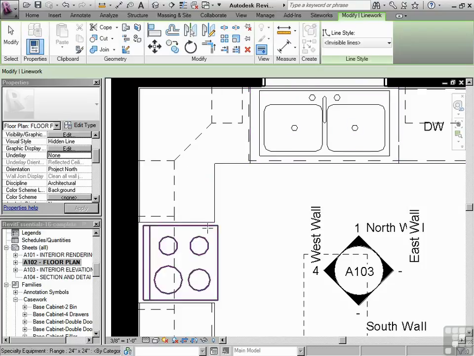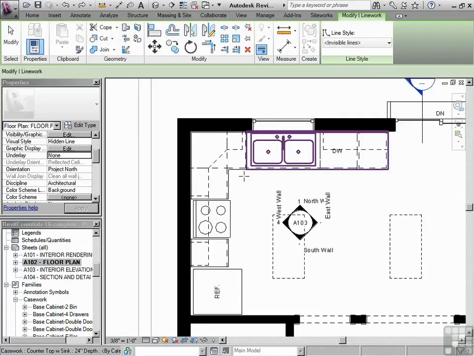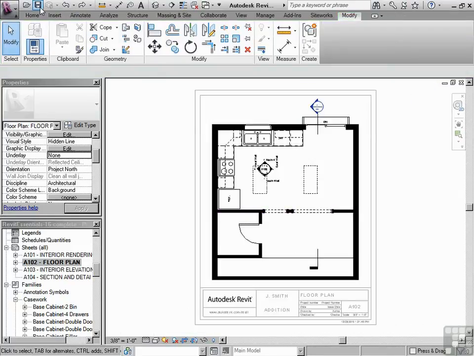Now, in the case of this object, it's picking up the whole object for the lines. So there are times when you can get one piece of the line, but right now it's just picking up the entire object. Let's undo that and put that back the way that it was. I'll just do a zoom extents and save. Good.